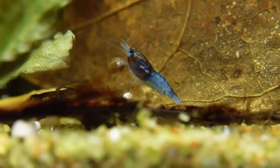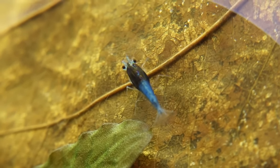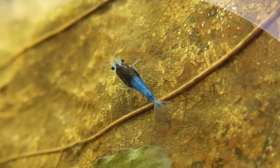You know, I was about to change lines there and I saw this really, really blue shrimp here. Look at that, isn't that cool? I thought you'd like to see it. So this is from Painted Fire Reds.